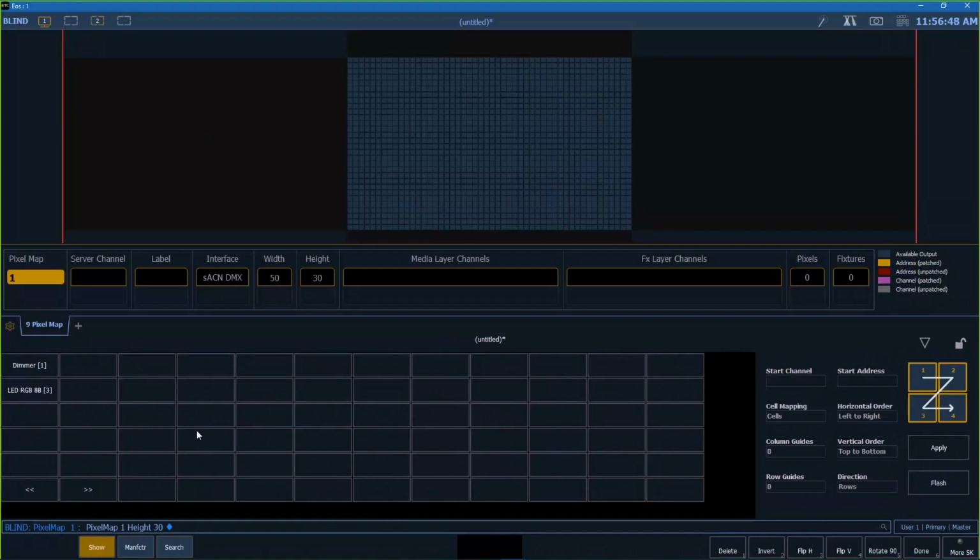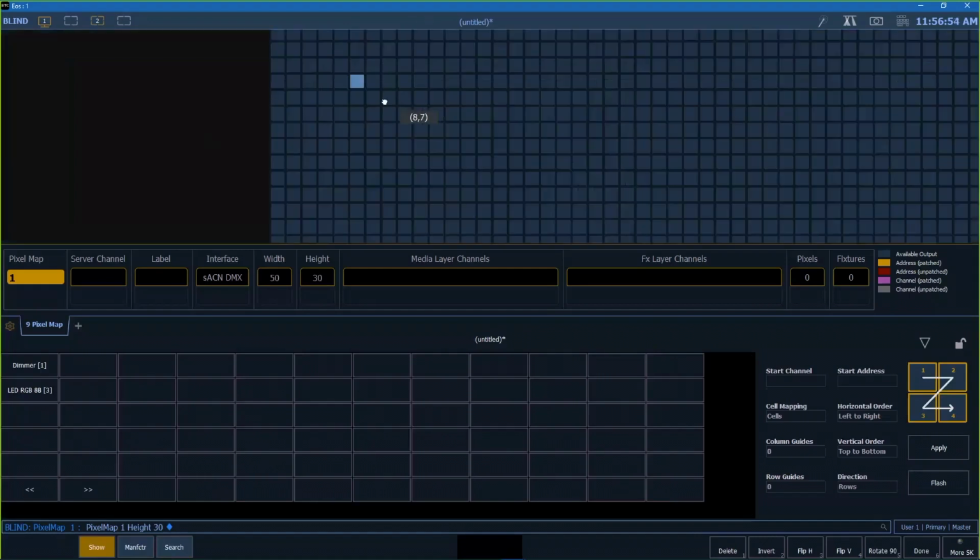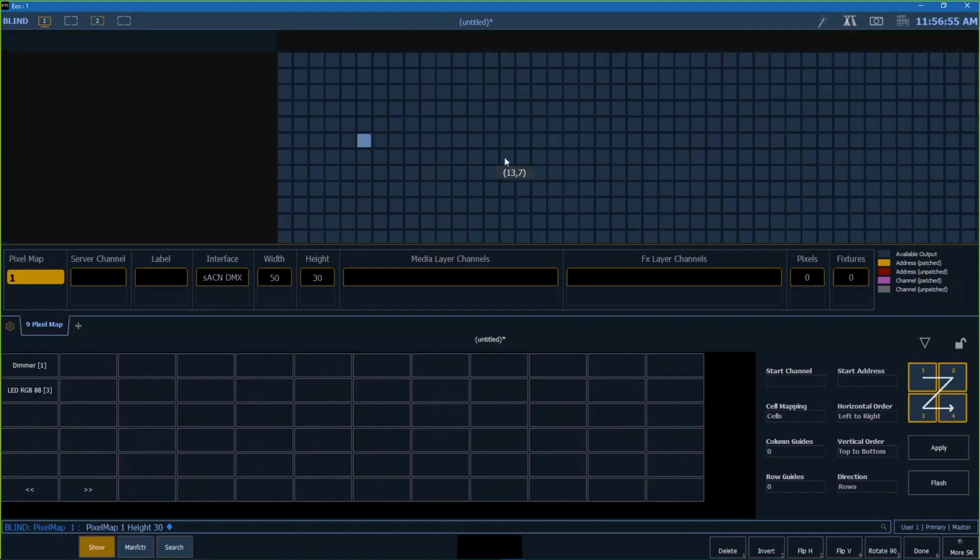So I have 2 ways that I can add a light. If I select a pixel, so let's say I want to put a channel there, I can say I want that to be an LED RGB, and I can put it at a start address, right? So that's at 1/1 or whatever. This is just an address, so I can't actually control this light through a desk channel, right? It's only here. Only if I run video over it can it be accessible.